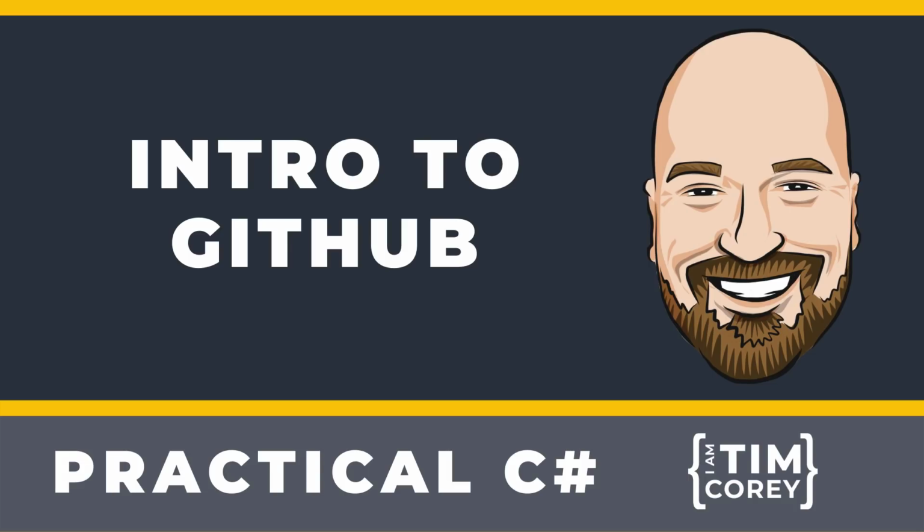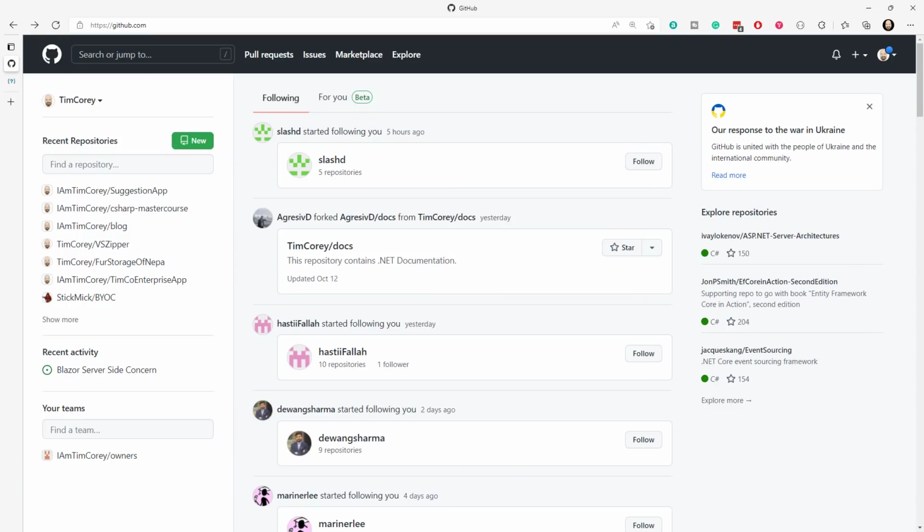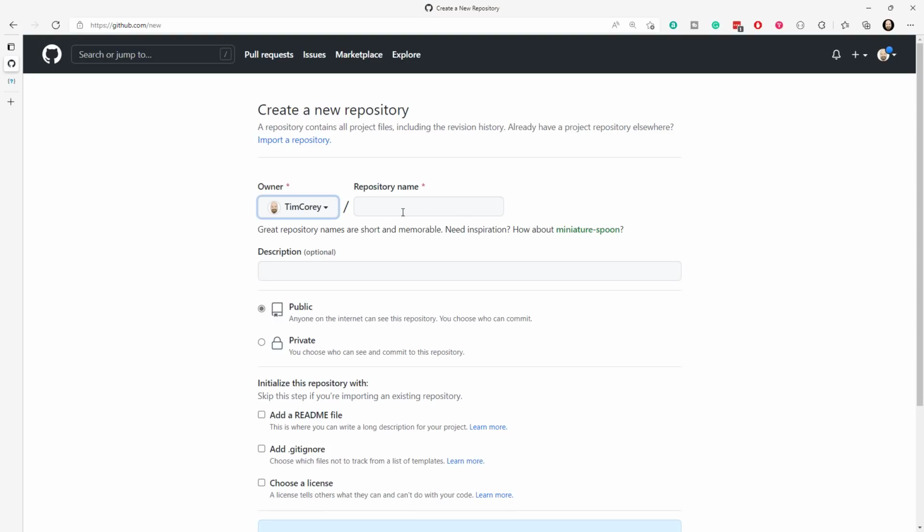Okay, let's go into GitHub. Now, this is my GitHub repository. If you don't have GitHub, then go ahead and sign up for it. It's github.com and sign up. But once you're in there, there is a new button here where I create a new repository. And I'm going to call this repository Intro to GitHub. All one word, no spaces. Now, the description, this is going to be a demo for YouTube on how to use GitHub.